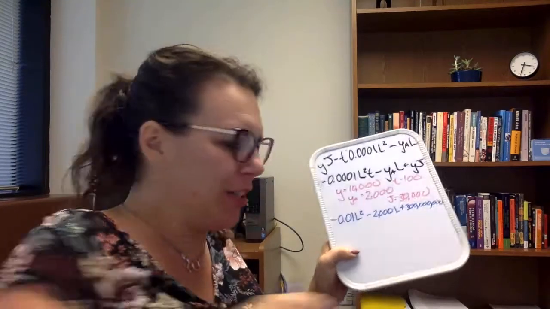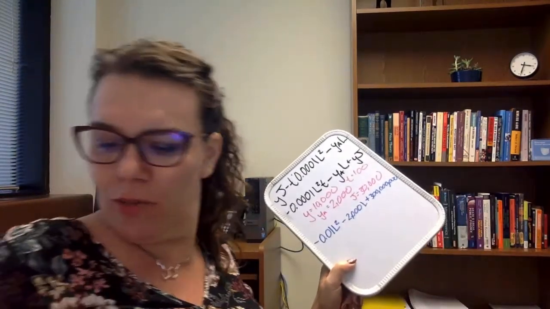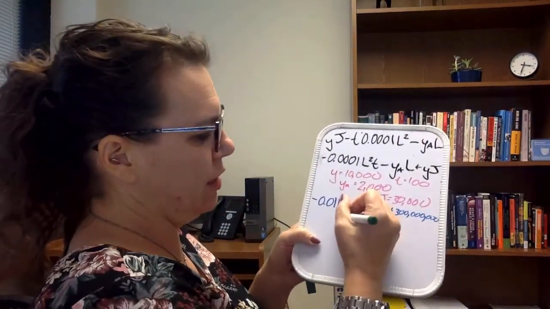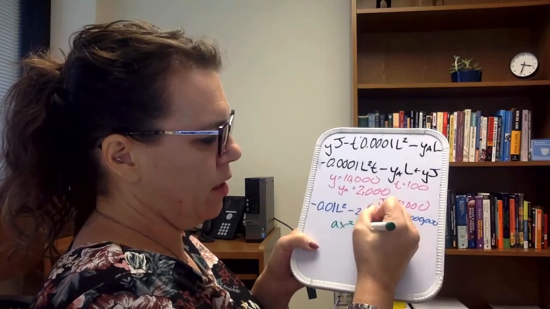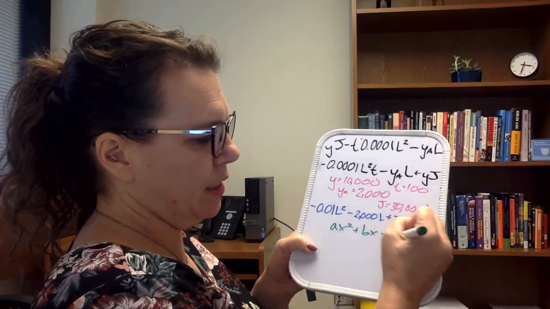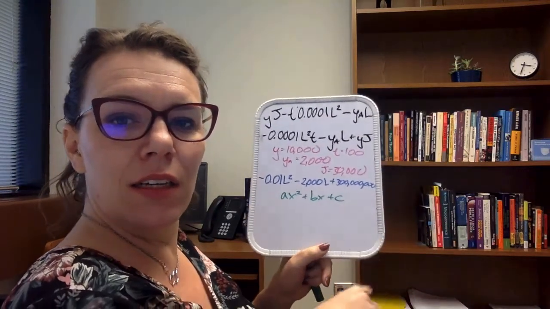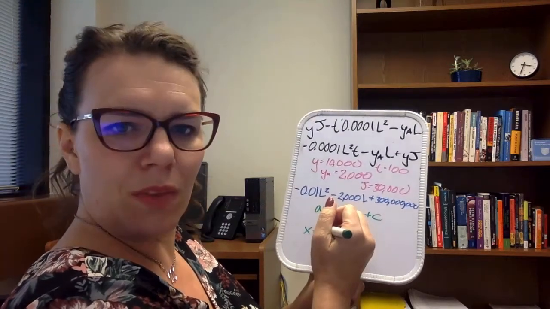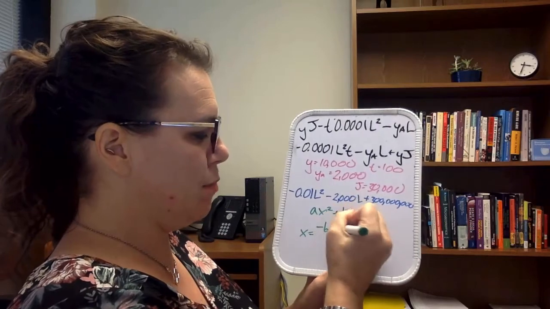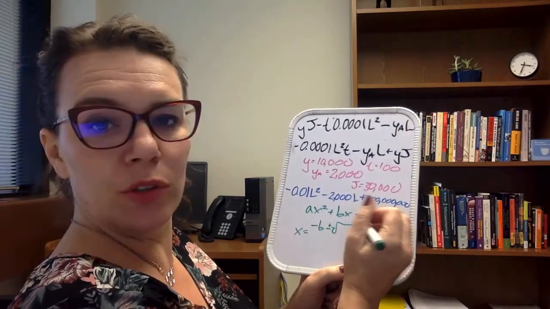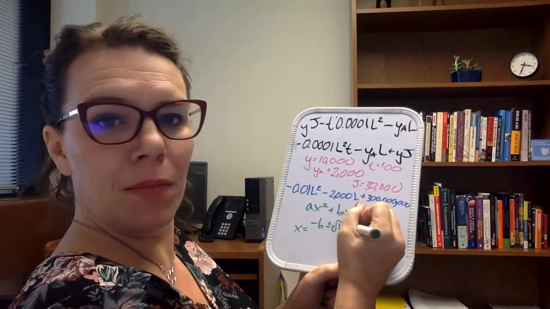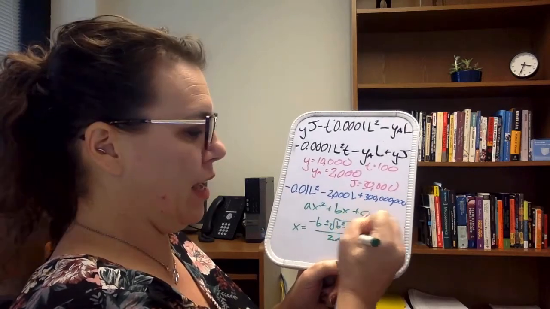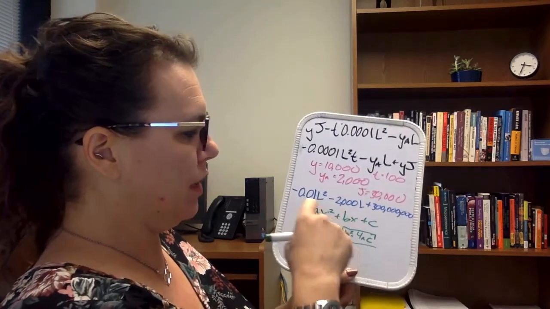Who remembers the quadratic equation? Not many people. You could also solve it with factoring if you want to. I don't care how you solve it. What you want to remember is the quadratic equation says that if you have ax squared plus bx plus c, you can find two possible values for your x by saying it's equal to minus b plus or minus the square root of b squared minus 4ac divided by 2a.